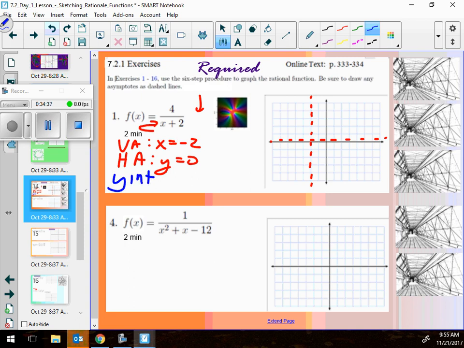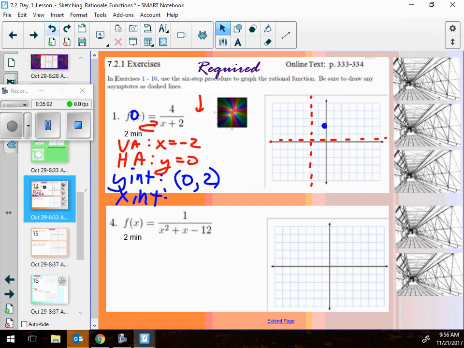The y-intercept, it's where, finish that sentence. The y-intercept is where x equals 0. Okay, so I'm going to put in a 0, and that comes out to 4 over 2, which is 2. And if it's a y-intercept, x is 0, so 0 comma 2. There it is. And then the x-intercept. The x-intercept is where y equals 0. This is a weird one. How can I make that function 0? I can't. What does that mean? It has no x-intercept.